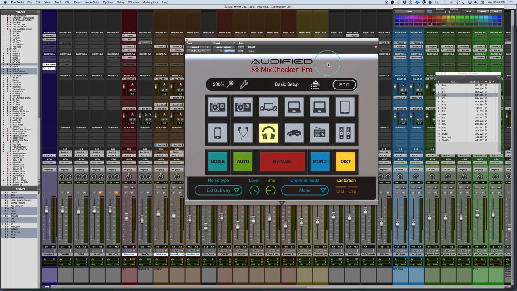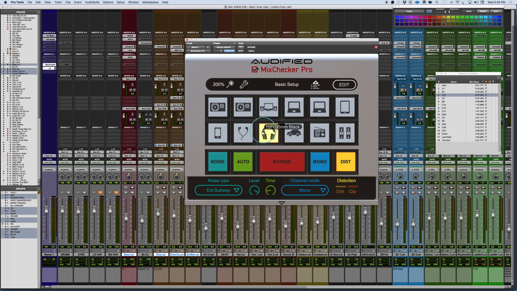The basic or fundamental idea of the plugin is to emulate what your mix would sound like when going through other sources, commercial, consumer-level sources. It also does studio monitors, computer speakers, laptop or tablet speakers, earbuds and headphones, cars, radios, etc. So you could see there's a whole bunch of things here.